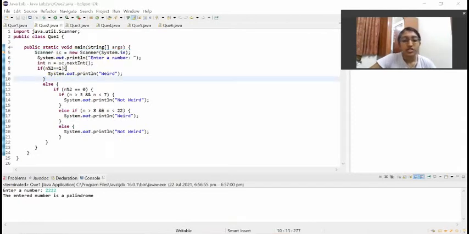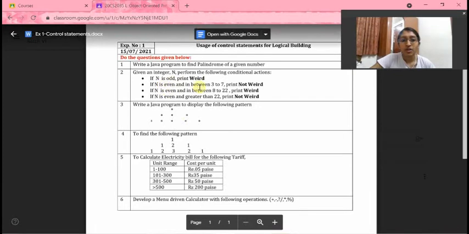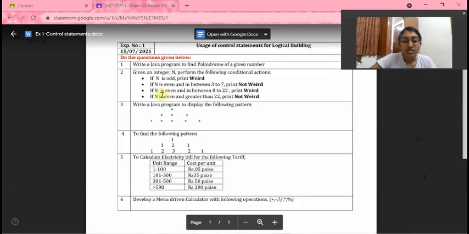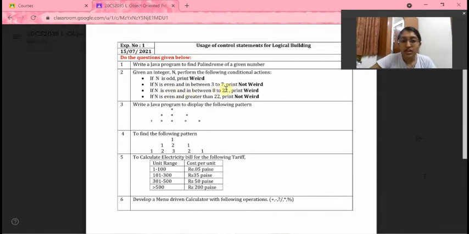The first condition is if n is odd, I have to print weird, and for this I'm using an if condition. If n modulo 2 is equal to 1, then I'm printing weird, which says that it is an odd number. And the second condition is if n is even and is between 3 to 7, it is not weird. 8 to 22, it is weird, and greater than 22, it is not weird.